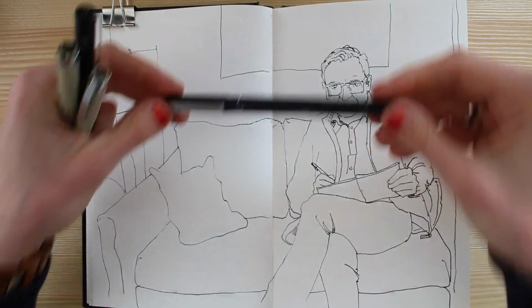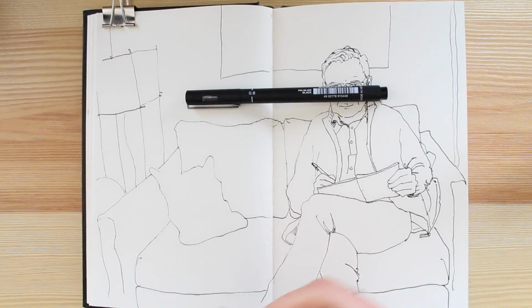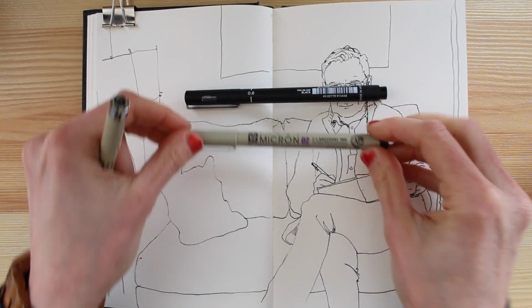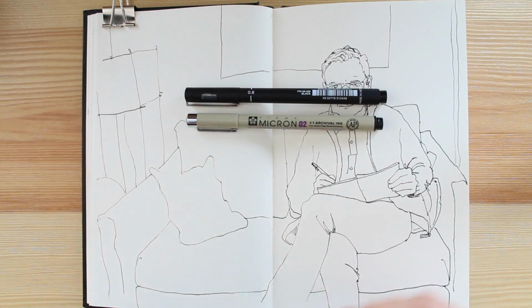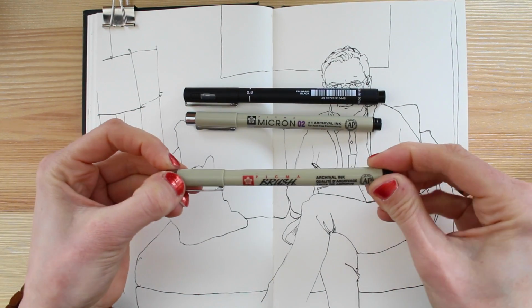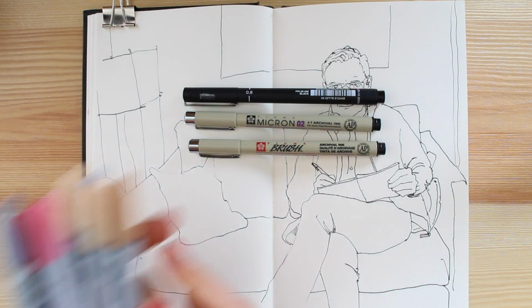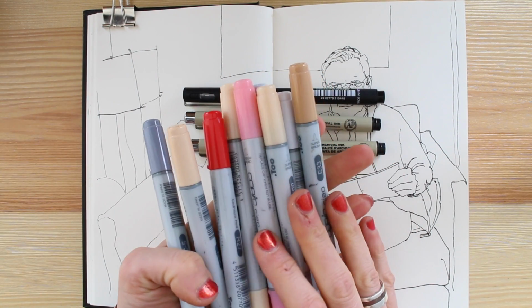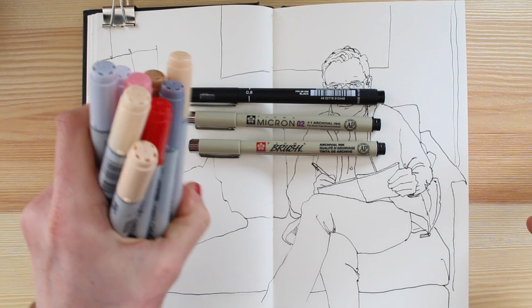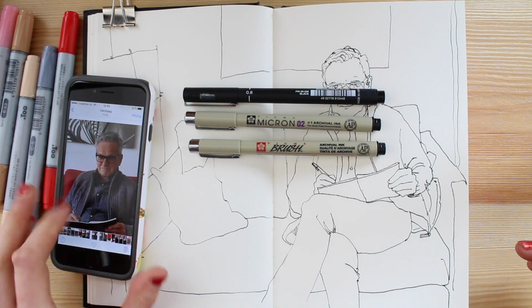I used a Unipin fine liner 08 for the 15-minute drawing. And we'll add more details with a thinner one. This 0.2 micron fine liner will possibly be the right size. And I see that Vin uses a brush pen for darker bits, so I dug one up. Now I finally have a good purpose to use these Copic markers, finally. And of course I will need my reference photos.